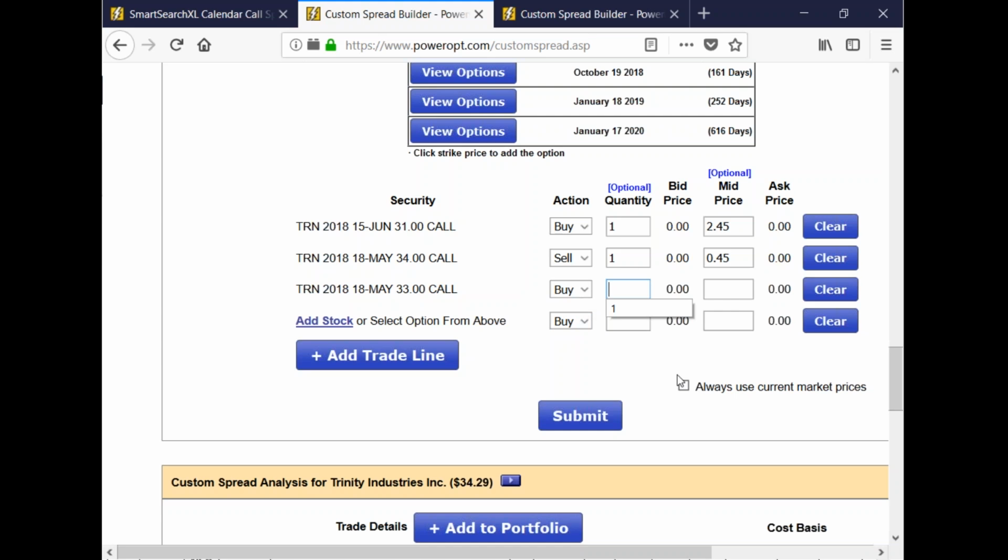That's going to create a bull call debit spread, which actually, in this case, looks good. Because at midpoint, with just these two, the May 18th 34 call I've already sold for 45 cents, which is now higher, and buying this extra 33 call to complete a bull call debit spread, well, my net debit is 1. But if the stock stays above 34, I'll get $1 back.